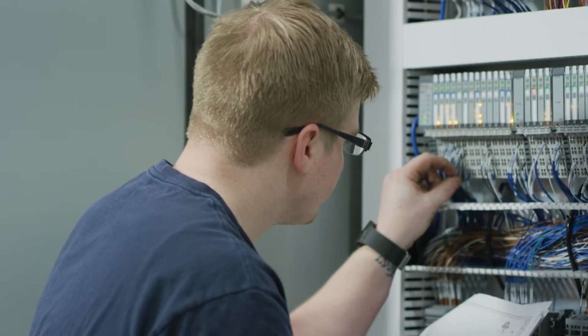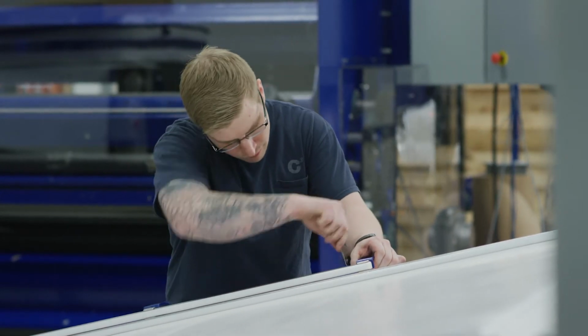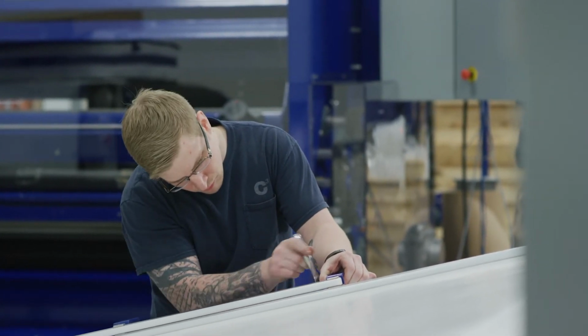The first thing I look for when I get on site with a customer is to make sure the machine is running properly, nothing is banging, crashing, anything like that. The biggest thing for customers to keep their machine running effectively would be preventative maintenance, I think. If you look at the last page in our manual, it goes over an entire PM schedule, and I think that's the best thing that they can do to keep that machine in tip-top shape.